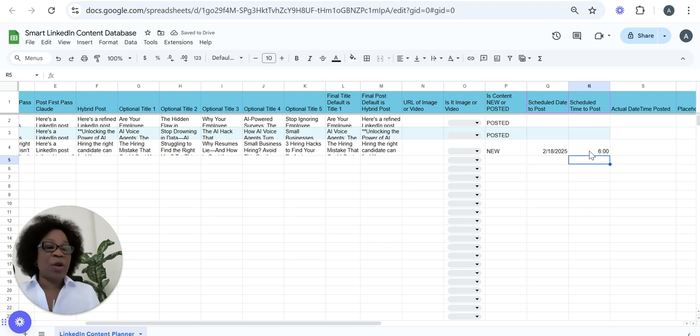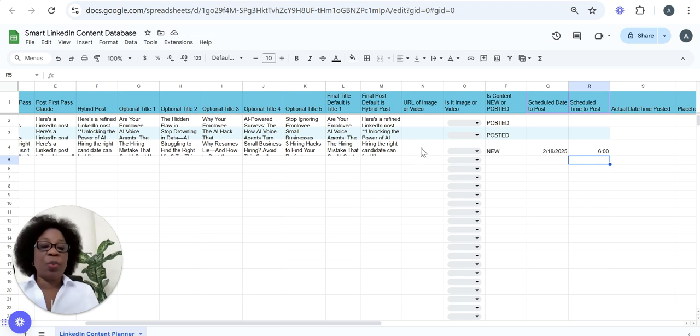One thing I need to let you know is that this time has to be in 24-hour format. So if you put AM or PM, it will not work. Even when you put 24-hour format, let's say 1 p.m., and you put your cursor here, it will tell you 1 p.m. Even though it will tell you that, you still need to remember that this has to be in 24-hour format. I'm going to go back to, I want to post at 6 a.m. today.